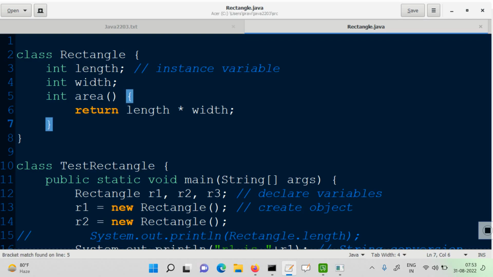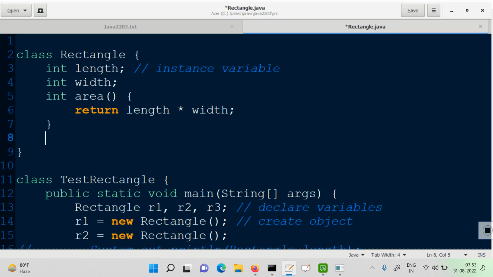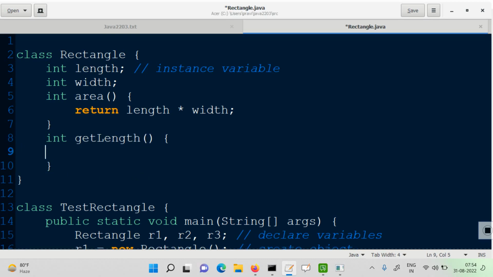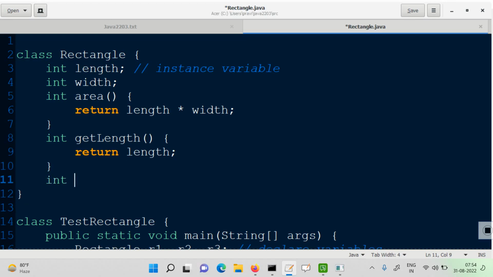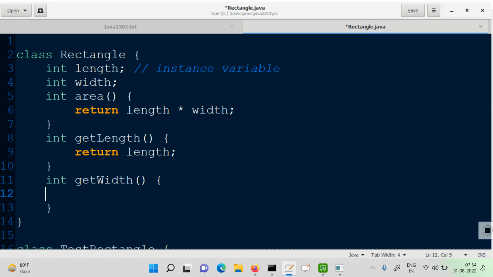And so we'll have another case. What are the other interactions we would like to add? We want to have a getLength. And getLength can be return this.length, or rather you may even just say length. Just similar to the earlier case, here also you should be able to say length. And similarly, when I use getWidth, this will be the same return.